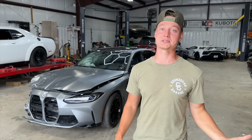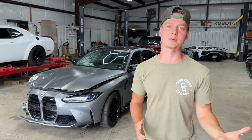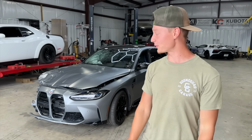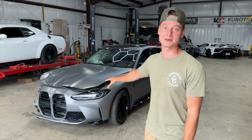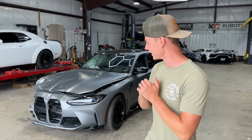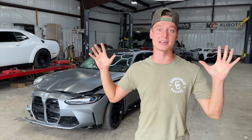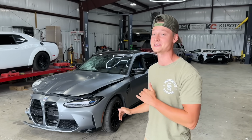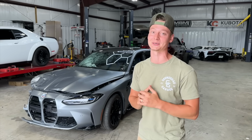We already ordered a bunch of parts from the dealership, but I'm sure there's gonna be a few little things that we do gotta add to that list. So we're gonna get started with probably tearing apart this front end right here. And we did notice some wires that are cut, so we gotta figure that out. And then we just gotta make sure everything is on the way. That way we don't have any delays in this rebuild process, because we're super pumped about this sucker right here.